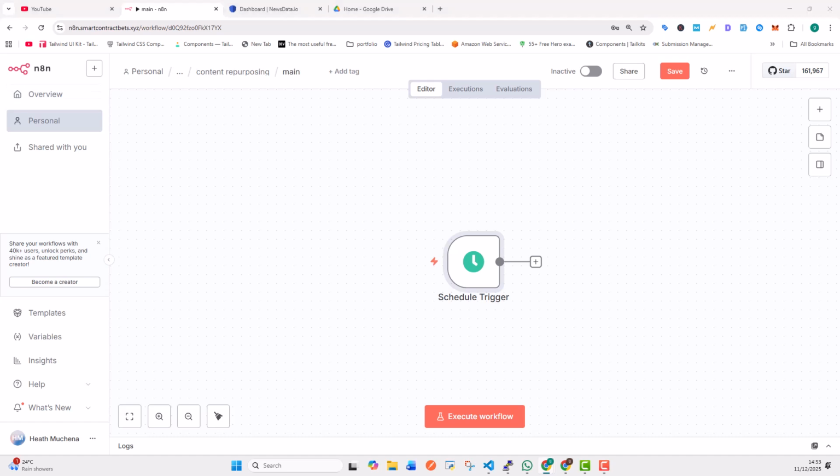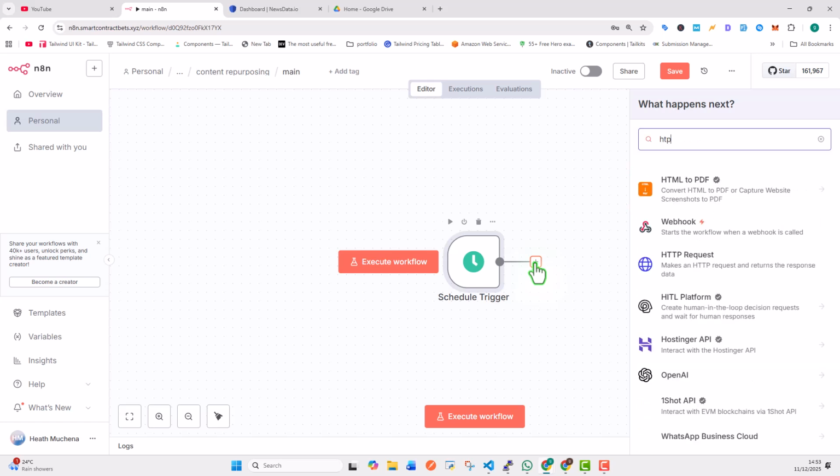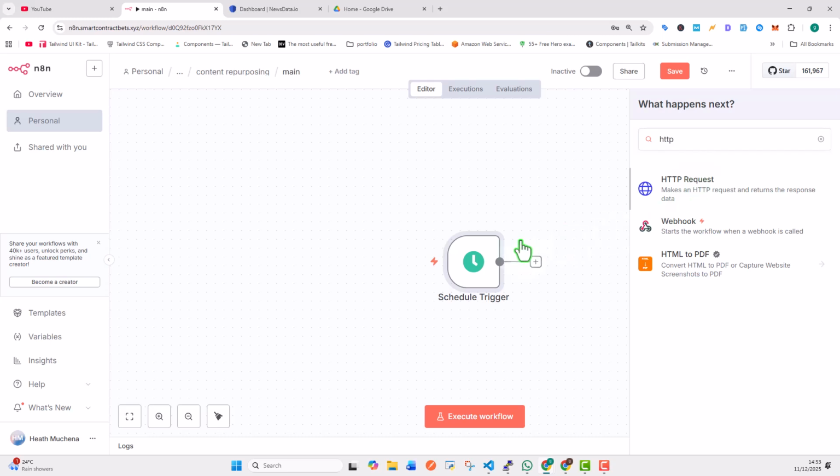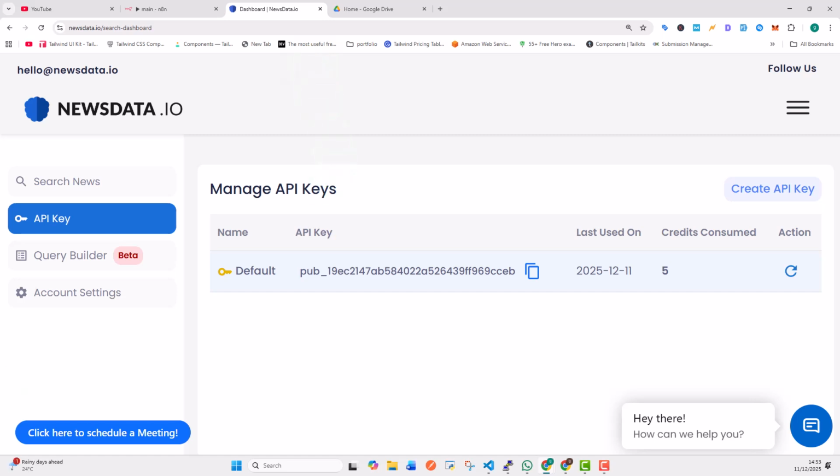After doing that, the next node that I need to add is the HTTP node. And here I want to get data from newsdata.io. So to do that, first of all, what you need to do is add an HTTP node. Here for the URL, you need to go to newsdata.io.